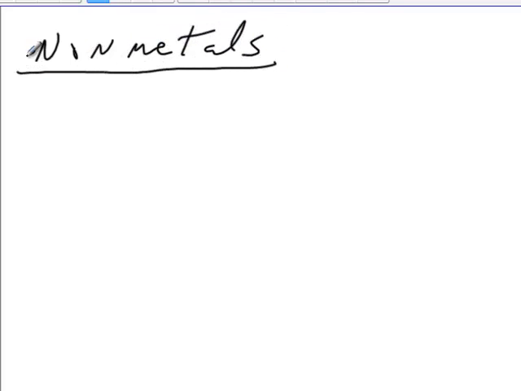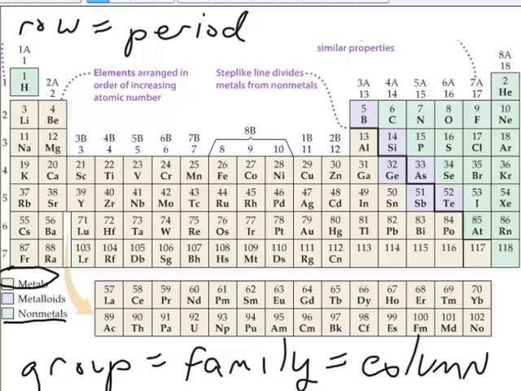Now, nonmetals are pretty much the opposite. Lots of them are gases. Not all of them by any means, but a lot of them are gases. Look at the periodic table in room 349 in the chem room. That is actually color-coded by whether it's a gas or a solid or a liquid at room temperature. The only one of the nonmetals that's a liquid is bromine right there. All of these guys are gases. These two are gases here, gases. Okay, there's a few solids, but a lot of them are gases.